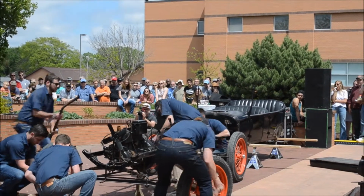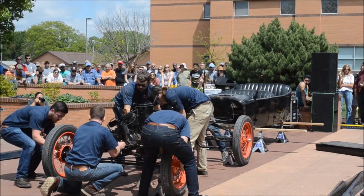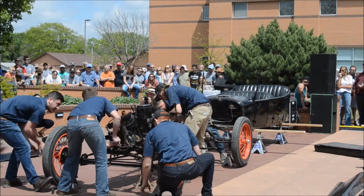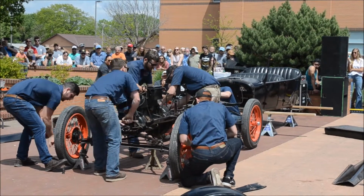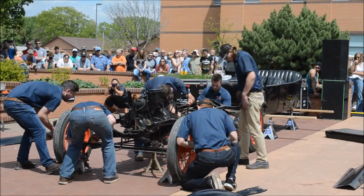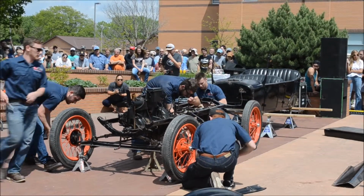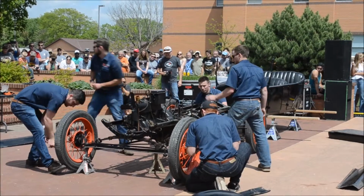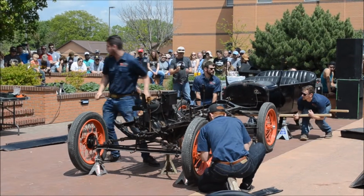In order to make the Model T more reliable, they were able to take away a lot of systems that would fail, some of those being oil pumps, water pumps, so the car actually did not have an oil pump. It had magnets that would not only produce its own electricity in order for the ignition system to run, but it would also sling the oil and move that to where it needed to be. The fuel tank was higher than the carburetor and just used simple gravity to feed it. That's where you get the stories of people with a low fuel tank having to back up a hill.